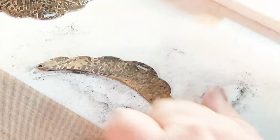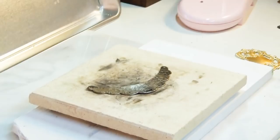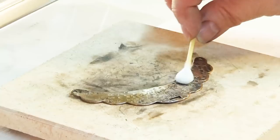Okay, so I've removed quite a bit of it. I might actually want to do it again a little bit. Let that go, because I have plenty in my cup. And if I have to, I can just hit that with my torch. But it's probably going to go ahead and turn. Now, see, it's not turning quite as dark because the soldering block is cooling down.